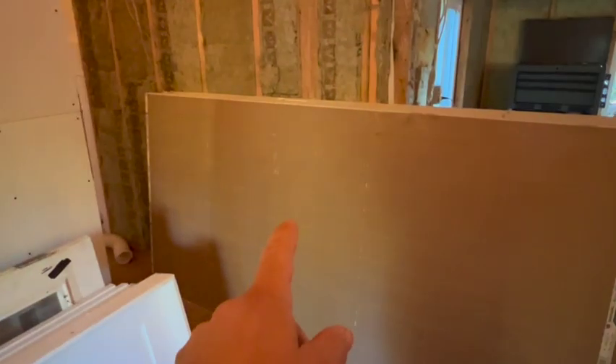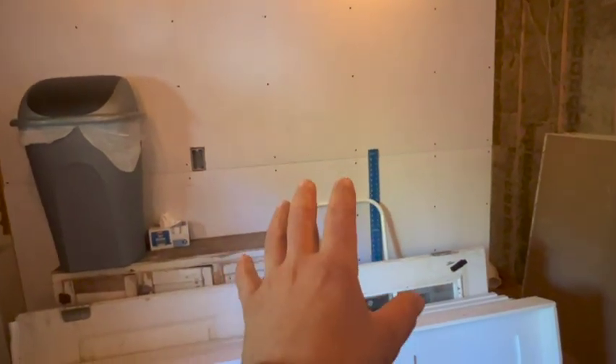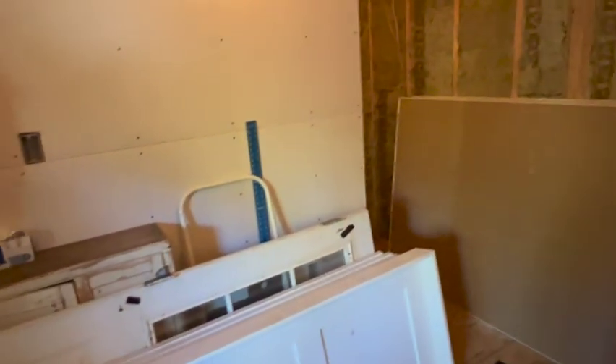I stopped by the depot and got ultralight drywall — they didn't have ultralight at the hardware store near my house, only 'light' which is about twice the weight. I only had six sheets so I put those in the shear walls where the weight would be okay since it's sitting over the frame. I got 12 sheets of ultralight which should cover all the walls I can do for now, before I get to the electrical work.